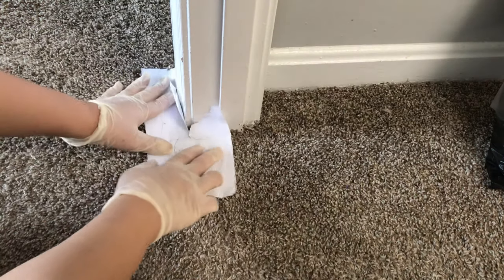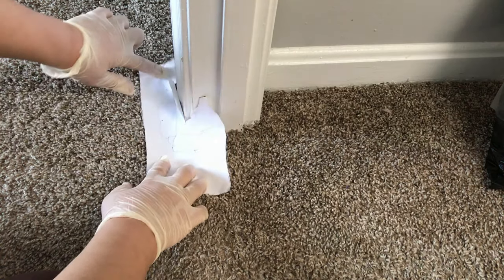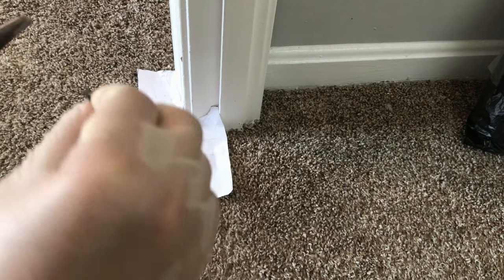Lastly, I'm going to take advantage of the tack strips that are under the carpet. I had marked their location on the template so that I can nail down the replacement carpet with a couple of nails.